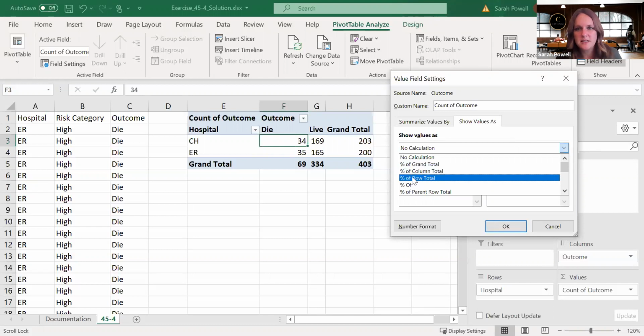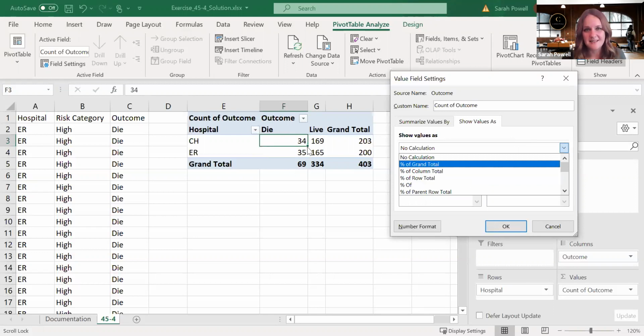And so here we go, percentage of row total. That won't always be the case. It depends on the data that you're working with and the data that you're displaying. So you're going to have to use your judgment. In this case, we would not want to express it in terms of the column total because that doesn't make any sense. That's not where the relationship exists. In this case, the relationship exists along the rows. Okay, so percentage of row total, and I'll click OK.